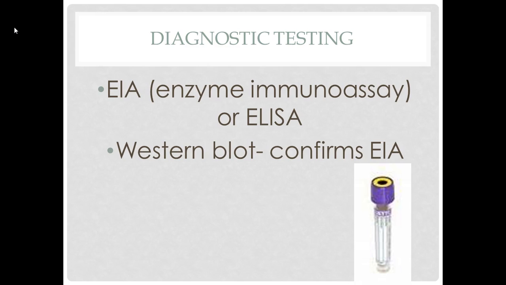One word of caution is that you can have a patient that has a Western blot to look at Lyme disease as well, to confirm a diagnosis of Lyme disease. So just because they have a Western blot ordered does not automatically mean that it is for HIV. Consent has to be received from the patient to draw an EIA, and consent also has to be from the patient to draw a Western blot. You also have to have consent to draw viral loads and CD4 and CD8 counts as well.